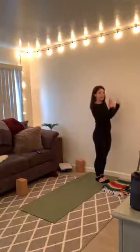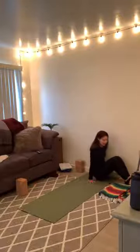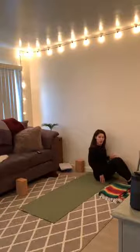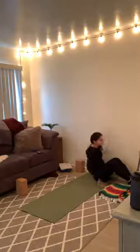And we're going to rotate to legs up the wall. So just come to a comfortable seat on the mat with the right hip or left hip, either side, pressing up against the wall. And you're just going to rotate the legs up as you spin your back down.